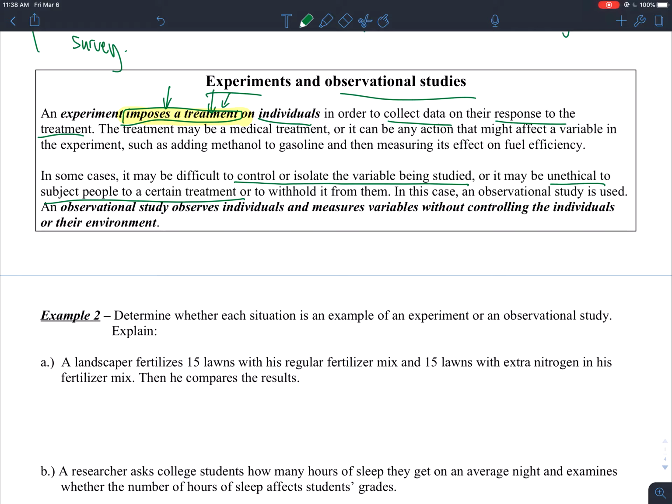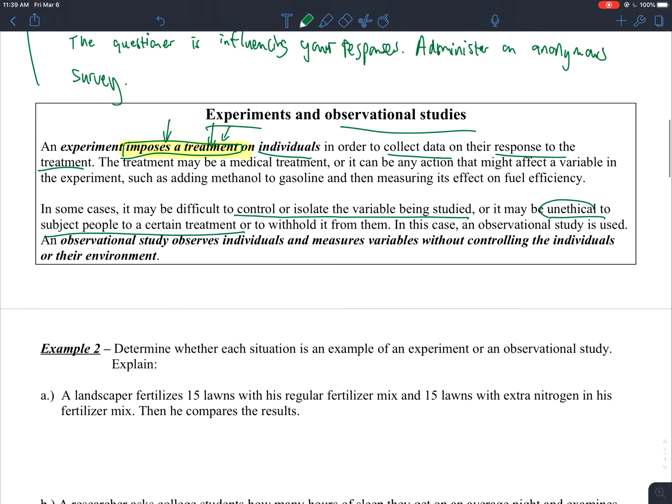Coronavirus is a great example of this. I can't do an experiment to see how long coronavirus lasts and how severe the effects are by forcing people to be exposed to coronavirus and get the disease. That would be an unethical experiment, okay? What you can do is ask volunteers who already have coronavirus to be part of some kind of experiment. That's different, but exposing people on your own to the virus and then doing experiments on them, that's unethical.